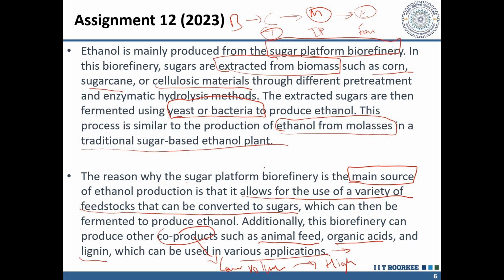So this is also known as the biorefinery approach. Biorefinery approach means to produce a variety of chemicals, but in low volume, from a single source. So if from a single source you can produce a variety of chemicals, that too in low volume, then this is known as the biorefinery approach. That's why the sugar platform refinery is a procedure to make ethanol, as we can get various types of chemicals which can be used for various types of industries.